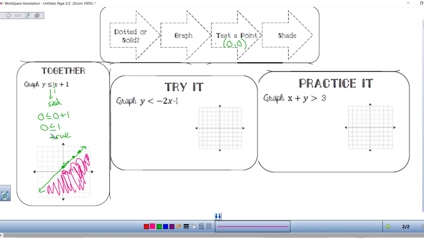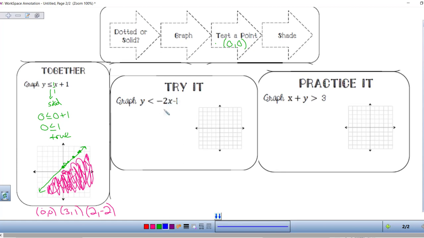Everything in this shaded area is a solution. So I could test other points like we did 0, 0. I could test, let's see, -5, 2, and that should not work. It would not be a solution. All of the solutions are in the shaded area or on the solid line. The solid line is included, a dotted line is not. So if I had to name a solution, I could say, well, we know 0, 0 is a solution. I could also say maybe 3, 1. I could say 2, -2. There are a lot of different points in this shaded area below this line that are solutions.